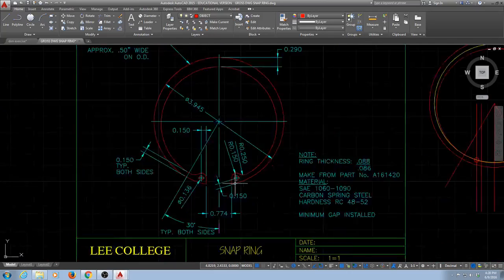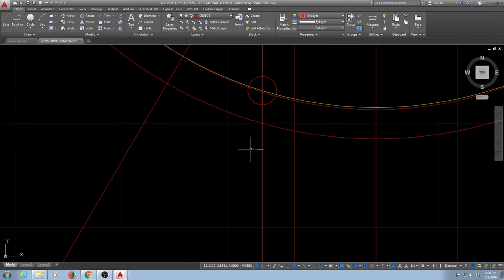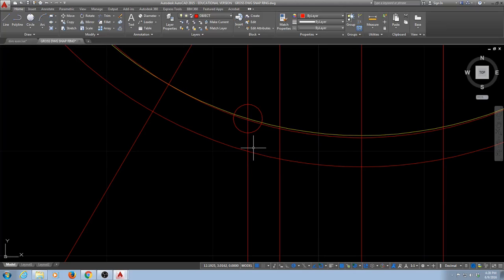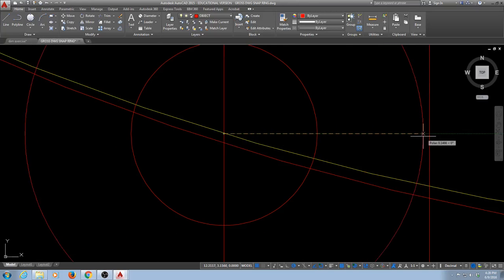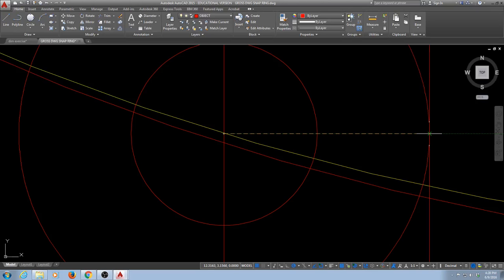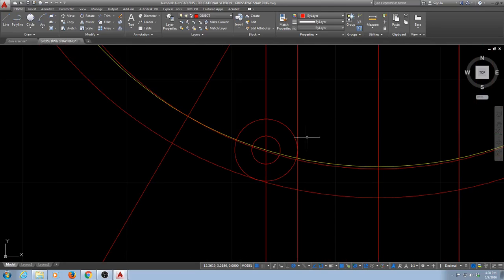So that one will be simple because we can just go in and use our circle command, and making sure that we do pick the exact same intersection. Notice it won't go, so I'm just going to type INT to force it to the intersection. And now I'm going to drag it over here to, I can use the intersection or perpendicular. So I have that in, and at this time I can go ahead and trim.